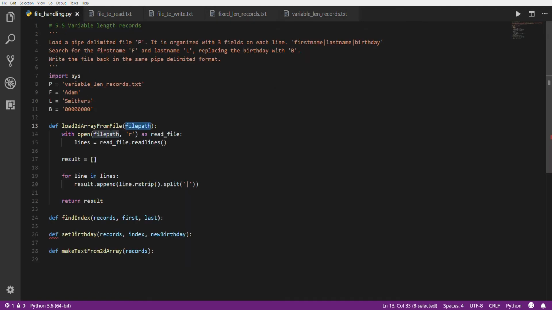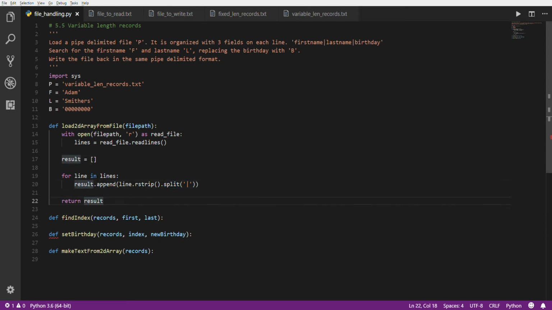Then it will return a list of lists with each field parsed out and split by that delimiter. So we read the file, put it into lines as a list, loop through each line, take off the new line character at the end, split it on the pipe, and add that to our final result.